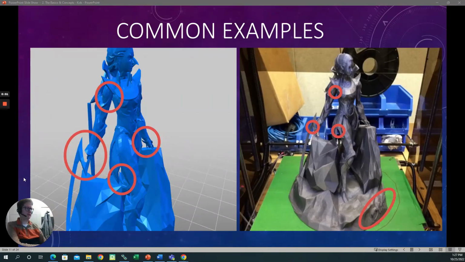Here's one last example of a bridging happening inside of a 3D print. Again, another concept that does not require supports. And as you can see, all of the areas that I've circled in here, so her sword, her hip, her fingers, her armpit, those are all areas where they actually were conjoined into one singular bridge within an object.